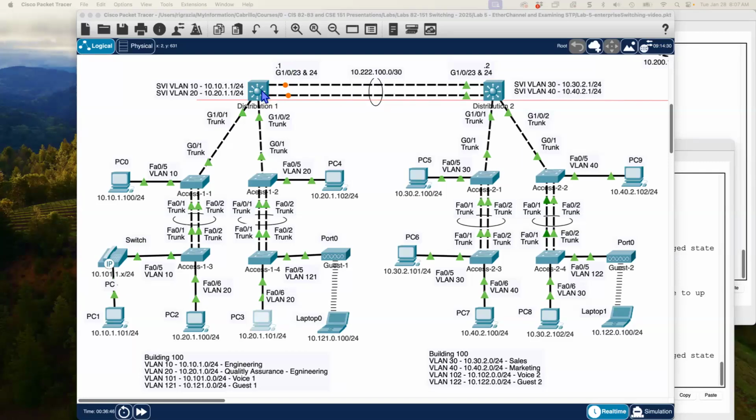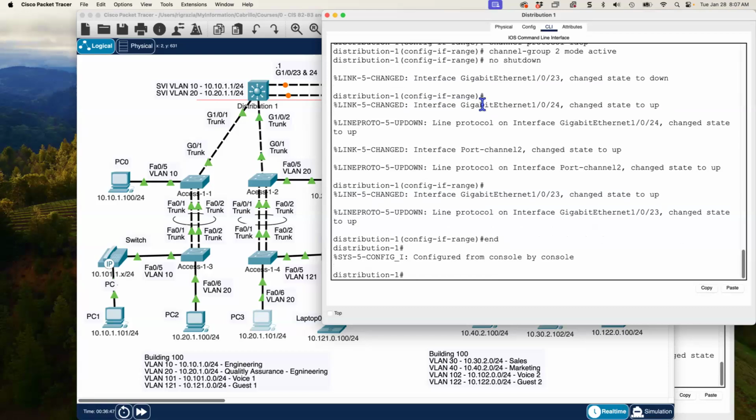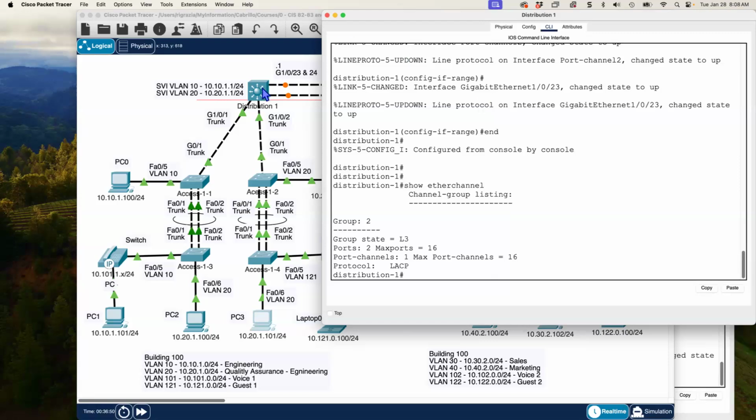Okay, let's take a look at Distribution 1 and do a few commands here that we did before. Similar command, show etherchannel. This time we're doing it on Distribution 1. Because we only have the layer 3 EtherChannel, it's showing us our group 2 there.